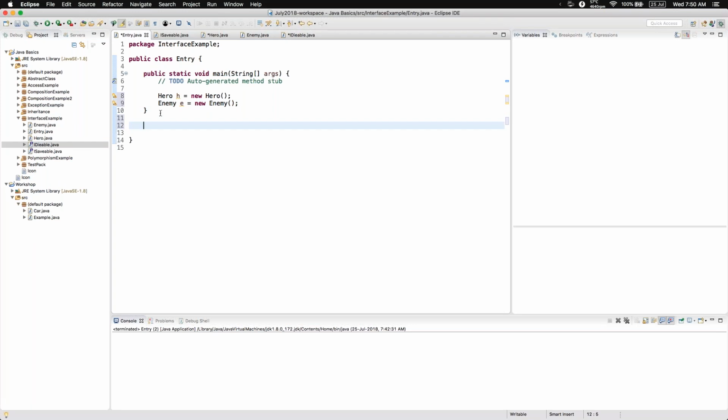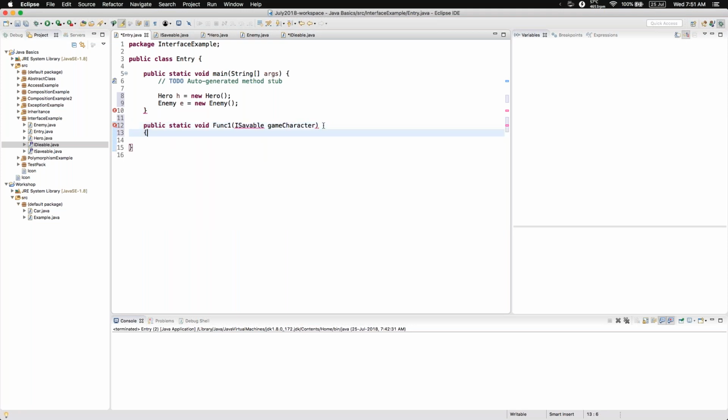So if I have a function, maybe public static void function 1, and if it is taking iSaveable, and I'll just keep the variable name as something like characters, or I'll just say game character.